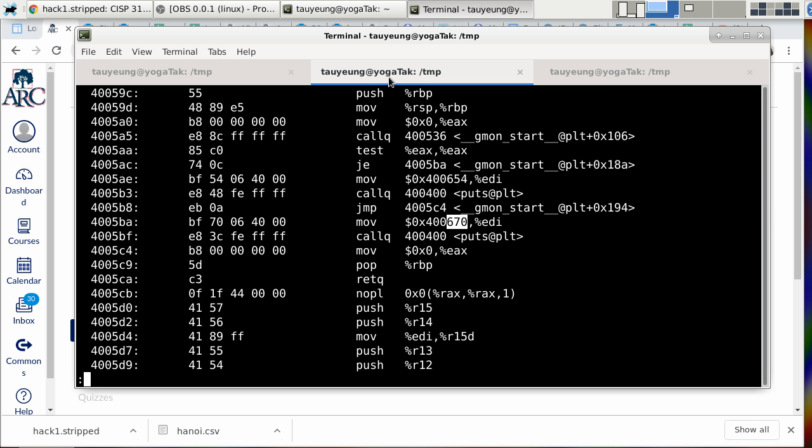So now that I have control over the steering wheel, where should I steer it to? I should steer it to the other location, the other branch, which is location, okay, I need to line up everything here. Location 4005AE. So let me write that down. I probably won't have enough time to completely finish this program, but I can at least talk about the concept.